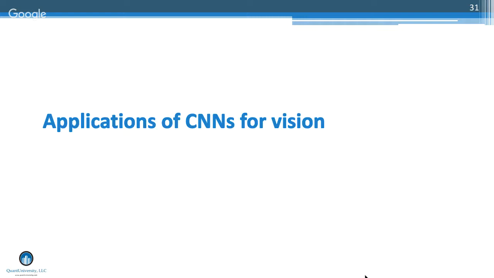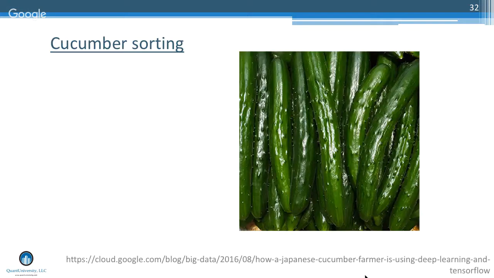So that's the basic idea for convolutional networks. Let's talk a little bit about where they're being used in vision, and then where they're used not in vision. This was a funny blog post from last year on Google's blog about cucumber sorting, right? The infrastructure is at the point where people can use this for relatively small-scale problems. There's some Japanese farmer who said, you know what, we spend way too many hours sorting cucumbers by size and shape into different buckets to sell them from our farm. So how about I build a little thing with TensorFlow and some cheap Arduino servo things to build a cucumber sorter. As of last August, it wasn't doing very well in terms of accuracy because he was trying to train from scratch. But as you get more training data, it actually gets better.